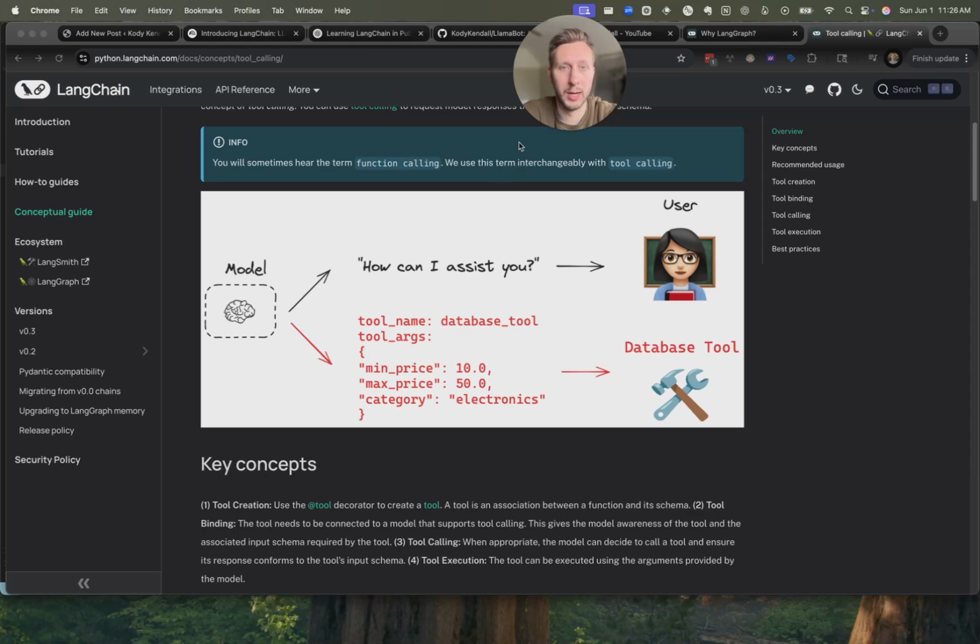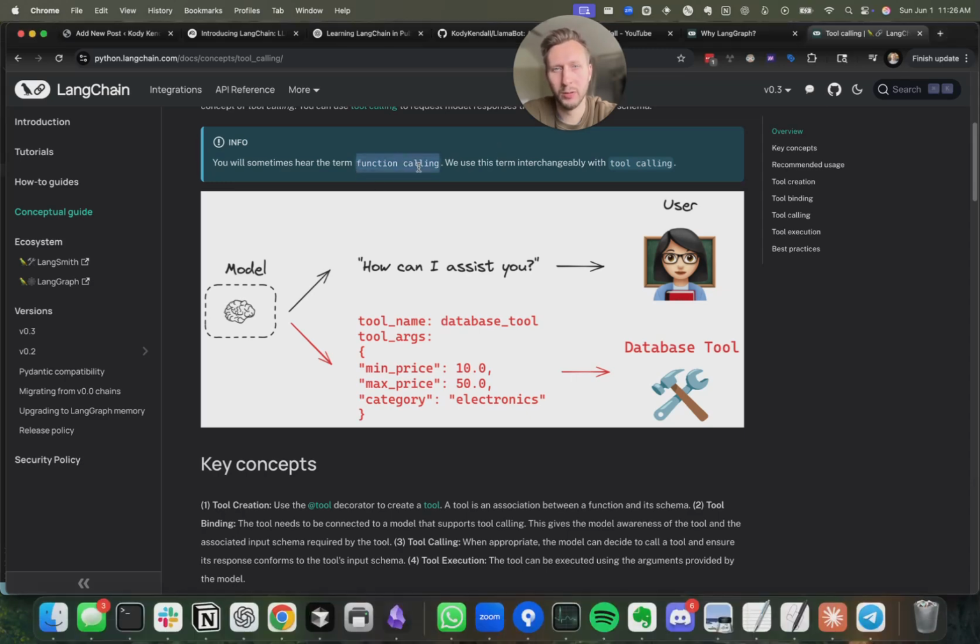We can actually just rely on this concept that was introduced by OpenAI's API called function calling. But really, the generic term that we use across all LLM providers is tool calling.